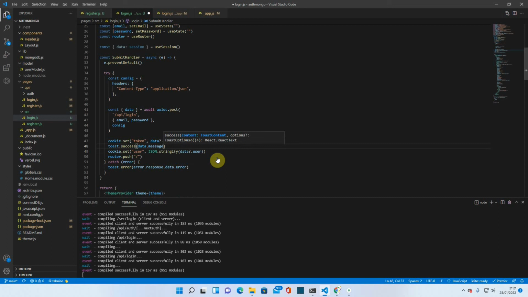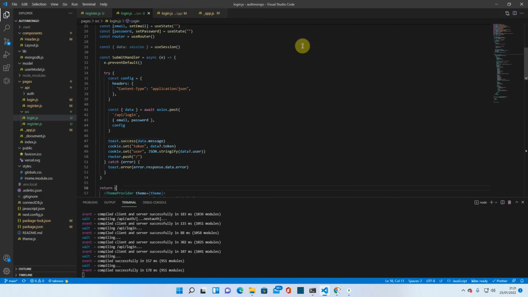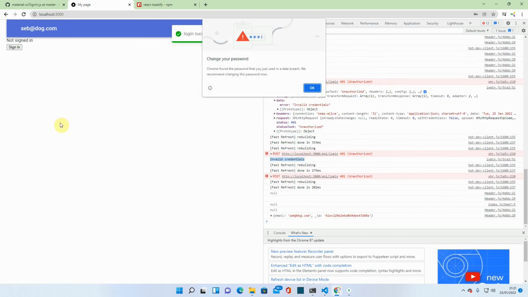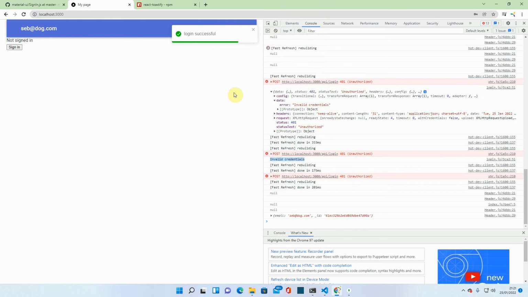Actually, let's just do it above that, so then it shows that we're getting a successful response basically. Just do it there. So let's change this. It's probably going to give invalid credentials or something. Didn't work, did it? Okay, it did work. So then we're getting the toast there, see?